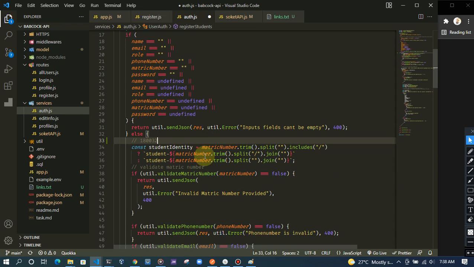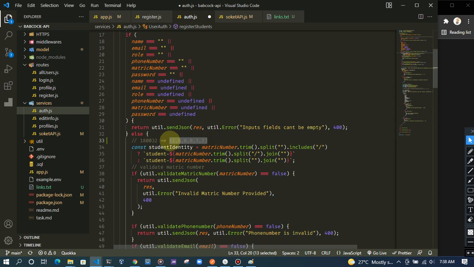We don't want to just store this like that. We want to validate it. If the slash doesn't exist in our matric number, we split it by a space. We definitely split this into an array here. So we split this into 18 and 0032. We split it like this.